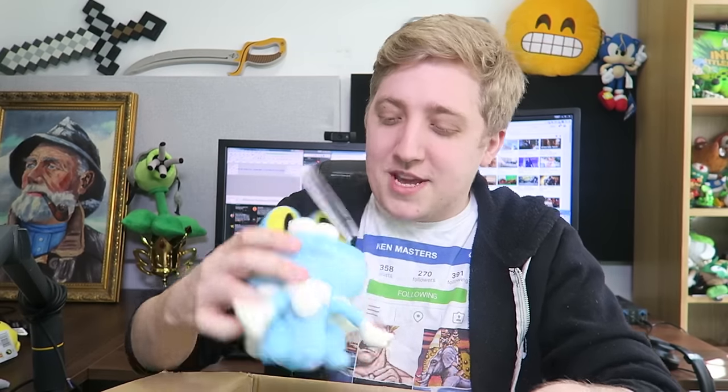We have got a Froakie. Yeah, look at that. So it's one of the older generation starters, and we just had the brand new ones from Sun and Moon announced the other day. In the comment section below, which of the starters from Sun and Moon are you going to go for, and which title as well? I'd be curious just to kind of gauge your interest in those. But we got that one.